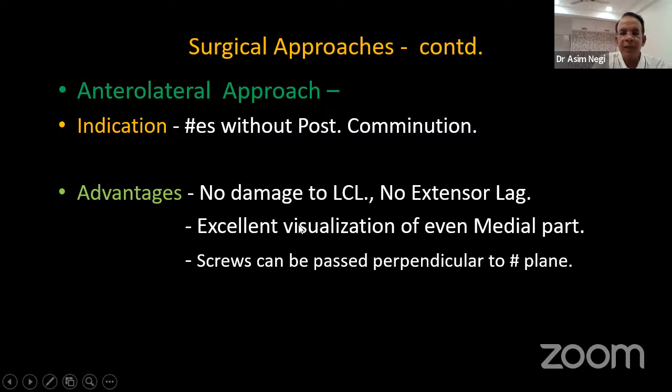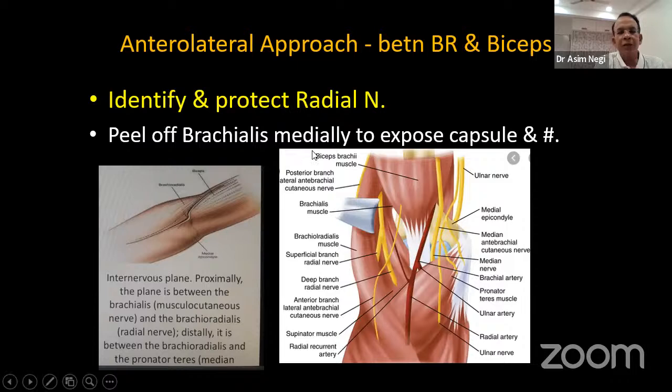Here, in this area, because you are going anterolateral, you are anterior to the brachioradialis and you will have to explore and protect the radial nerve now. You have to peel off the brachialis after that, biceps and the brachialis. So you peel off the brachialis medially to expose the capsule and then go to the fracture.